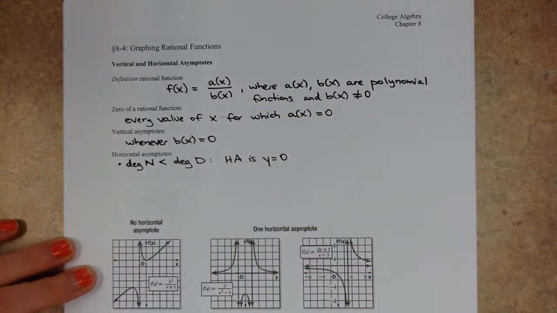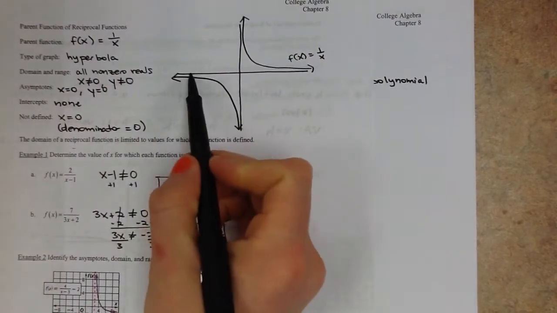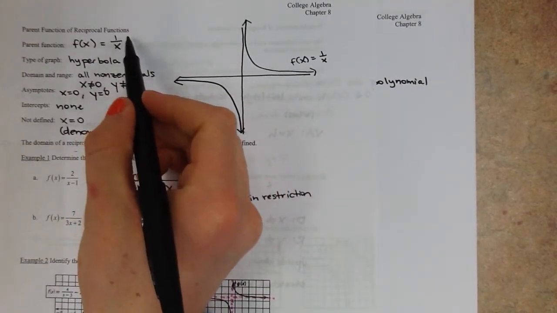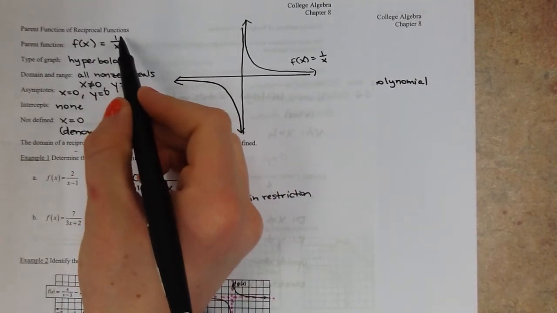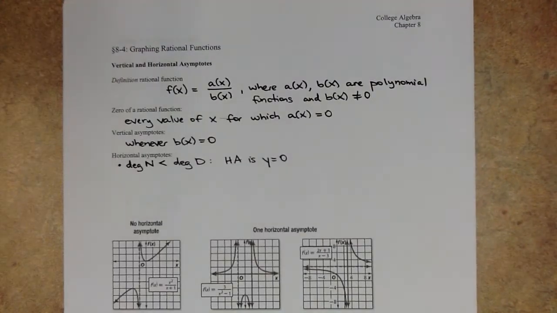And that's the function that we saw in the last lesson. I just want to put something on the screen really quickly to remind you of that, looking at that parent function. Here we saw this parent function had an asymptote of y equals 0, and that's because this is technically a degree of 0, this is a degree of 1, this is a smaller degree, and so 0 is my horizontal asymptote. But we're no longer looking at just functions like that.